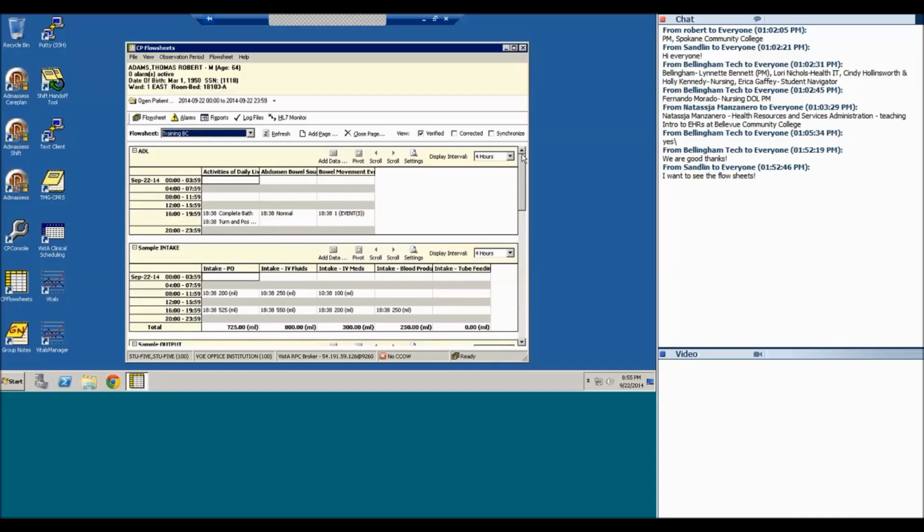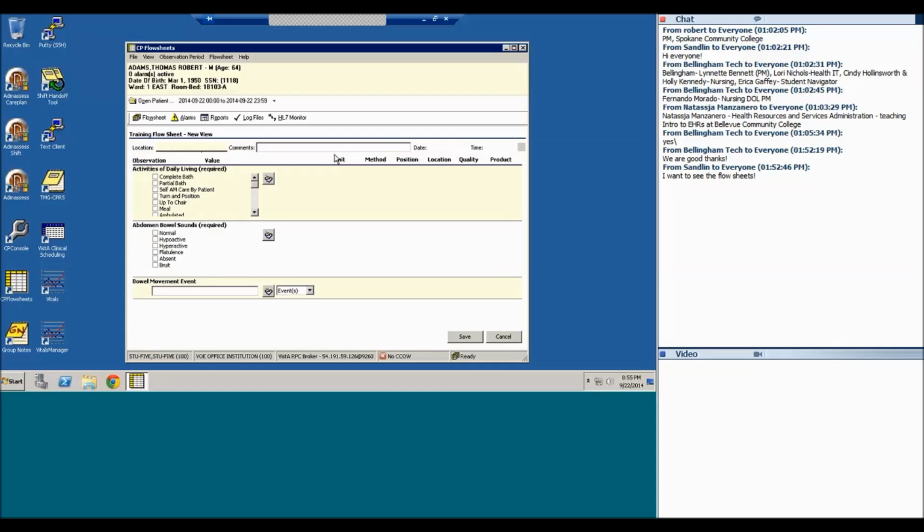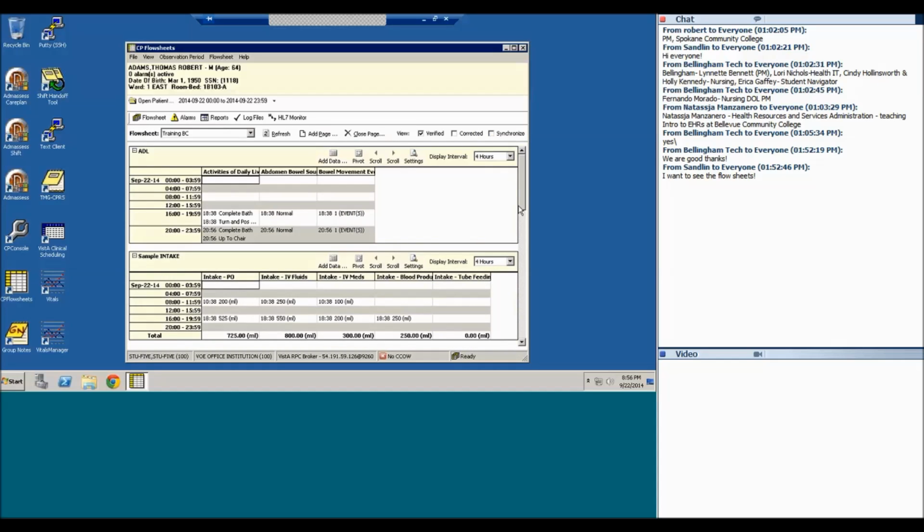But I will just bring your attention to if we wanted to add information, say, to the ADL component, you just click on Add Data, and you can see what's included in the ADL section. I just have bath information, normal bowel sounds. They had one bowel movement. And again, I'm going very quickly through this, and I'm going to save that. And you can see here, the times are a little bit different because the remote desktop times are a little strange here. But you can see the information that I just entered in this 4-hour interval shows up right here under ADLs. You can change the time. It defaults to a 4-hour block of time, but that can be changed as well.